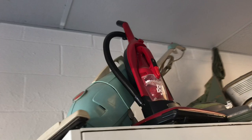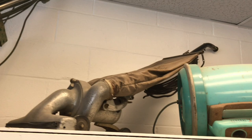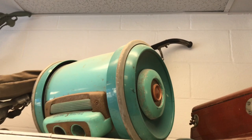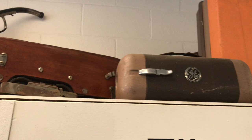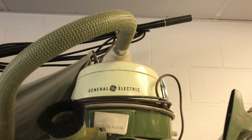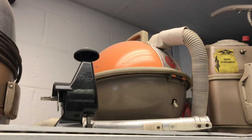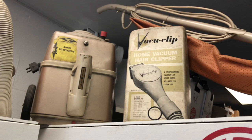I can see next to it there is a Hoover. I'm going to lift this up. Some of these I've never even seen before. It's a Junior, and look at that one, that's like the Vax Air Revolve. Another old suitcasey type of vacuum, a little General Electric one, and my favourite of all, the Hoover Portable, my dream vacuum cleaner to own. We've got some other old ones, General Electric, never even heard of that one before, a Connie. Lovely orange Connie. Another Hoover.